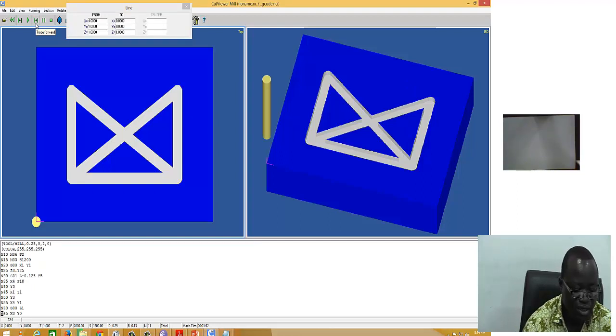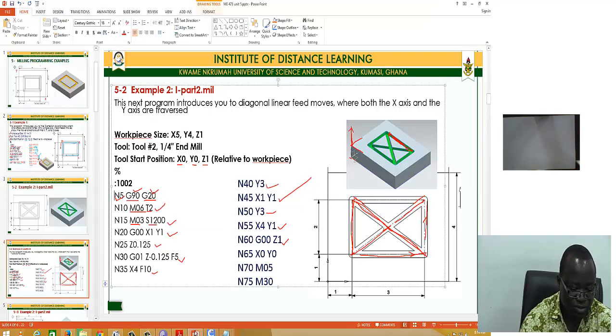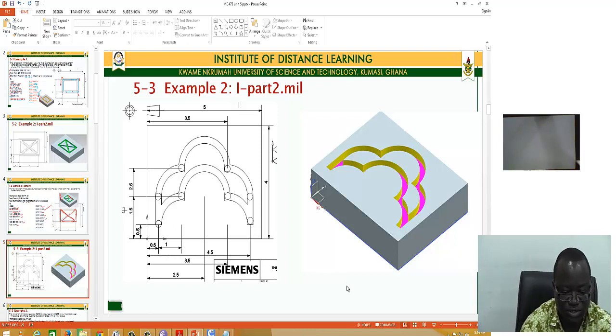And then finally the tool does a rapid out to Z1 and then to the home position. Okay, so that ends that simulation, and example 2 is done. So we move on to look at the next example.